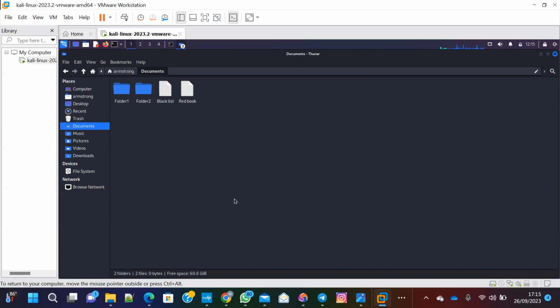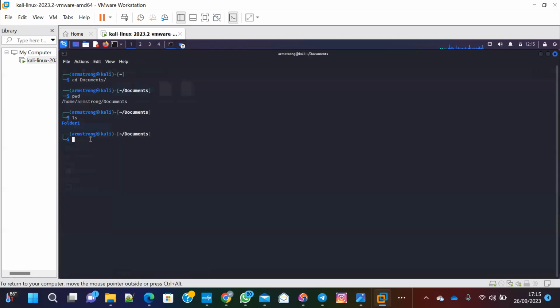When we come to the terminal, you just type ls to see. You see under here, file blacklist, folder 1, folder 2, and another file, red book. So I can see all the 4 items I have in that folder.